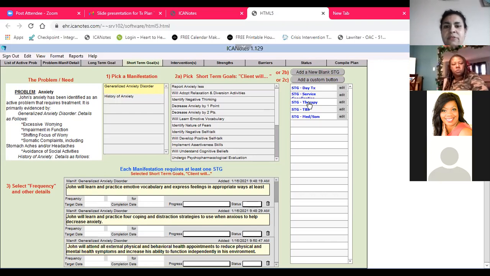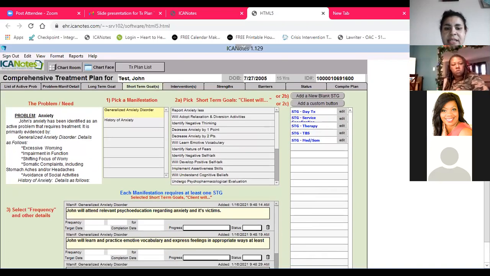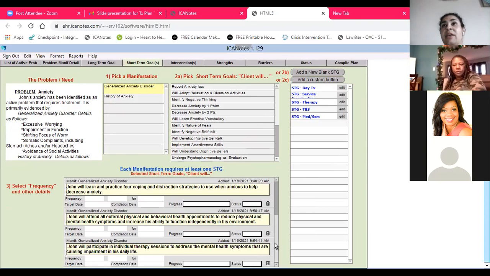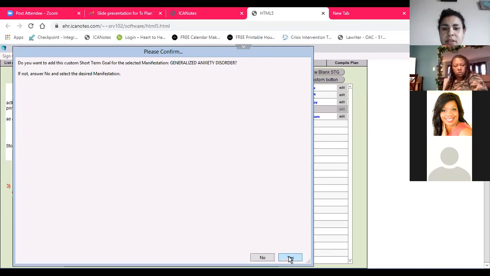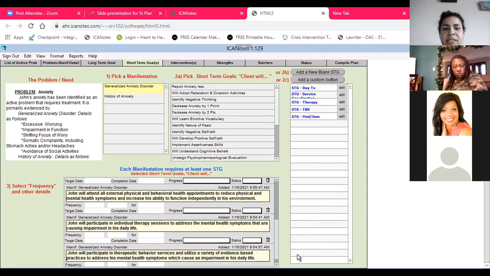The short-term goal for therapy, again, you want to click yes. Basically saying that the client is going to participate in individual therapy sessions to address mental health symptoms that are causing impairment in function. For TBS goals, it basically says, again, participate in TBS services, utilize a variety of evidence-based practices to address mental health symptoms.